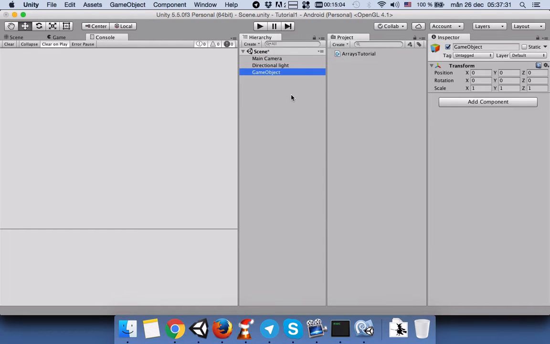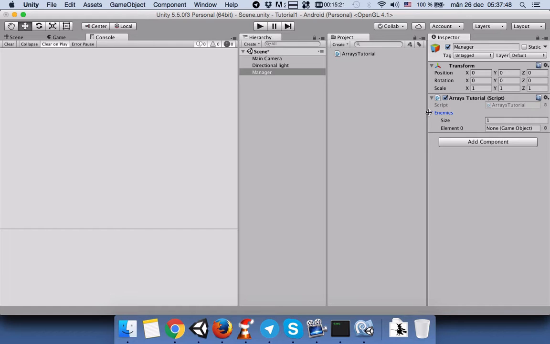we can create an empty game object, name it manager, and then connect this script to our game manager. Here you can see enemies, and you can see this arrow next to it. It represents that this is an array, and when we open it, it says that the size is 1, and we need to connect game objects like enemies to our array.